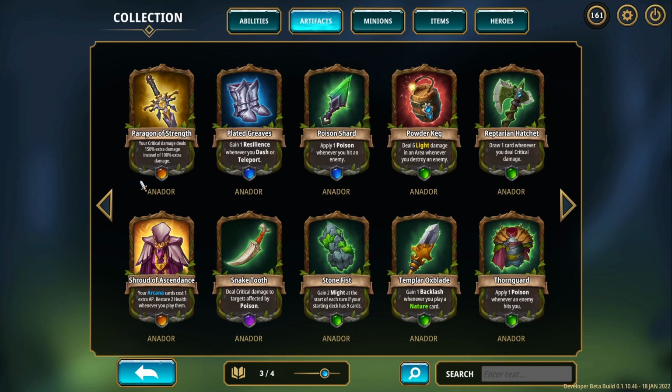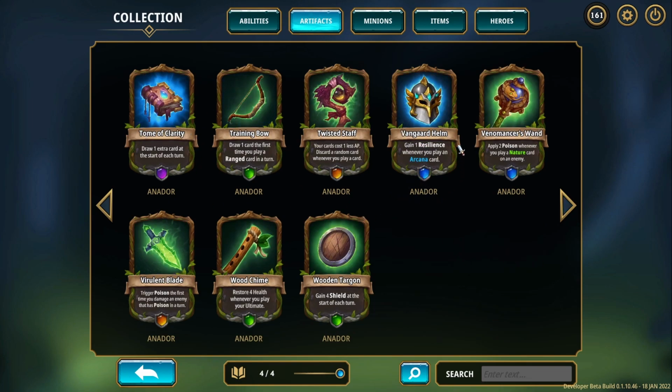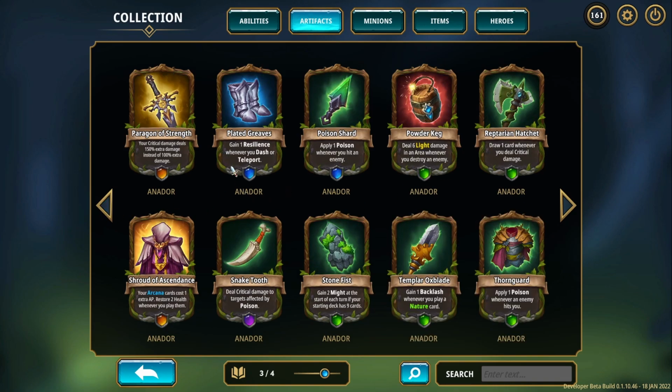Paragon of Strength could be used on Mozebus because we've enabled critting for him. We don't really want Shroud of Ascendance. Snake Tooth is honestly whatever for this build. Plated Greaves we would settle for, but what we actually want is Vanguard Helm, because this is any blue card, and this is specifically dashing and teleporting, which we don't really do a lot of that in this lady deck, which is honestly pretty weird, but is what it is.